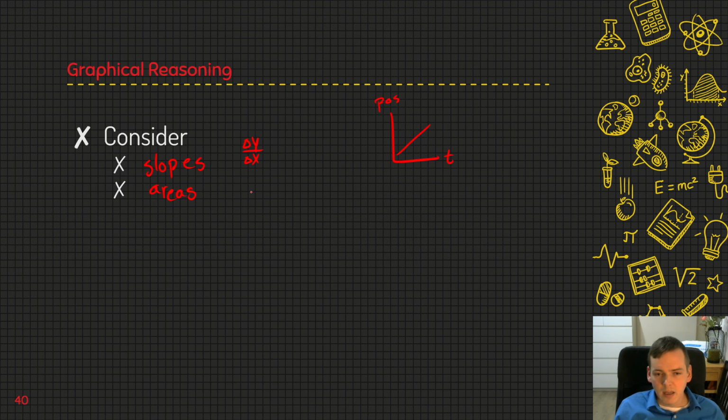Now, areas are functionally the change in x times the change in y. So if you'd multiply the x times the y and get some kind of relationship, that would be our area. So for example, something like this, and if this is time and this is velocity, well, we know velocity times time gives us a position. So the area under that curve would represent a change in position.